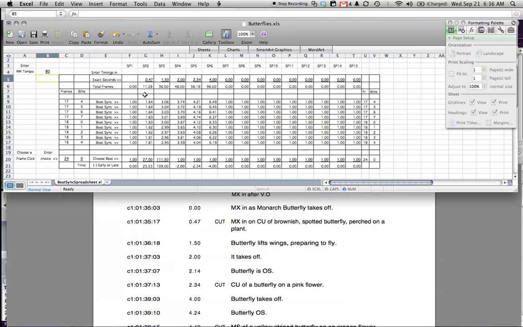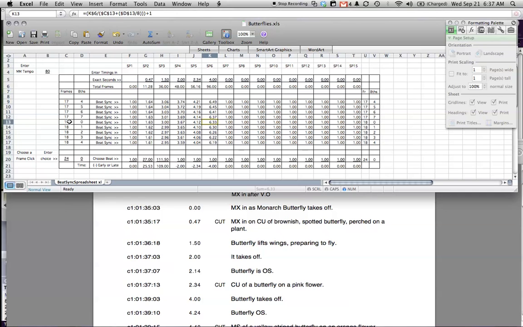Okay. So now we have a range of timings here that would be sort of appropriate. Rather, it's a range of timings that are around 80 beats per minute. So 18 frames per beat. And we're looking at the first sync point, and it's going to be in around beat 1.63, which is not a dramatically appropriate beat. The next one is at 3.0, which is good. The next one here is at 3.67. Again, not great.